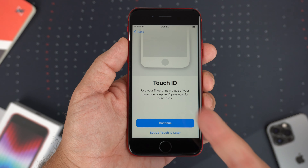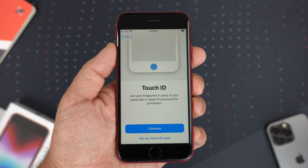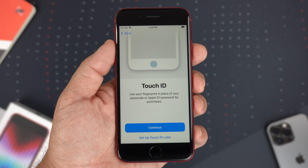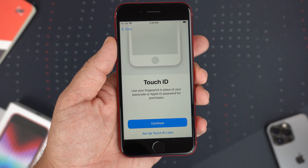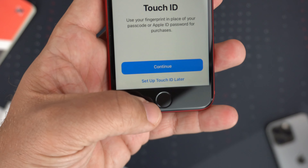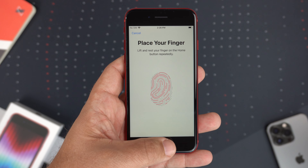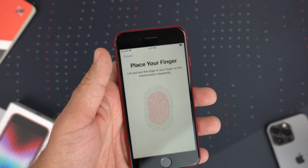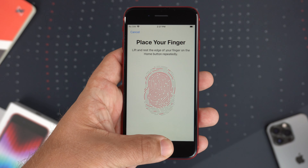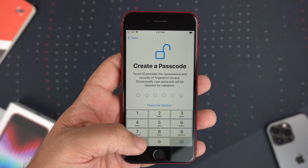Before I get everything fully set up, this is something that stands out to iPhone users with the SE — everything now has Face ID, but this has Touch ID, which I really wish Apple would bring back as a secondary feature, maybe on the power button. Setting it up is very simple with nice haptic feedback as I place my thumb on the home button, and you can adjust your grip so it registers different angles.